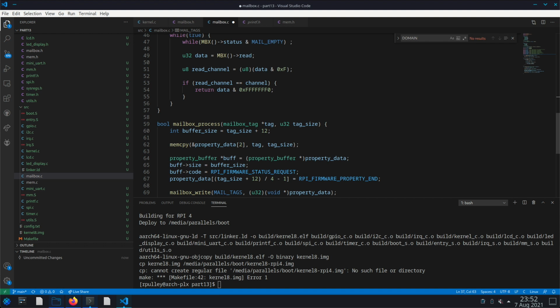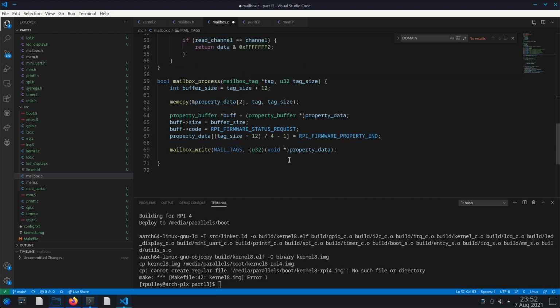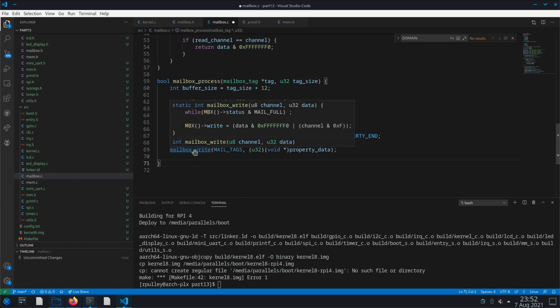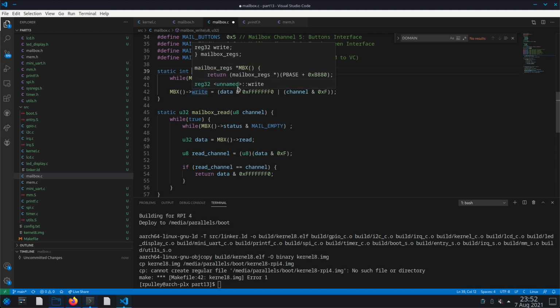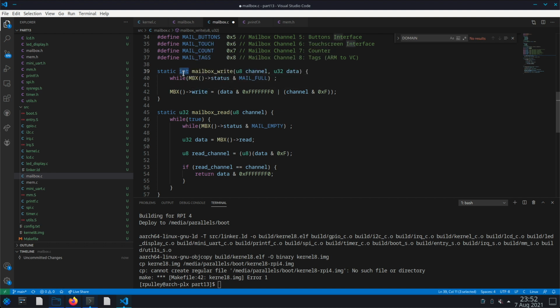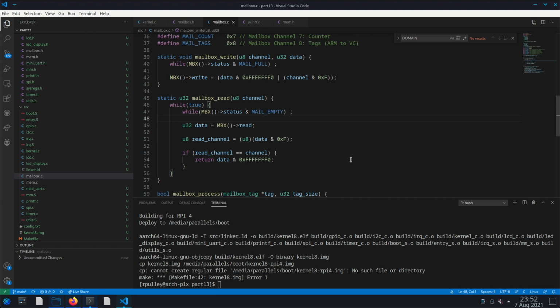So now that that's okay, we're doing mailbox write, and every command is a mailbox write and a mailbox read. So this one, it actually doesn't return anything. I should just make that a void. Yeah, I'll make that a void.